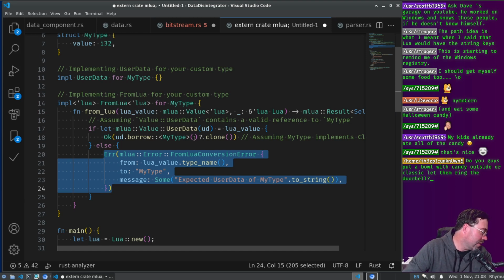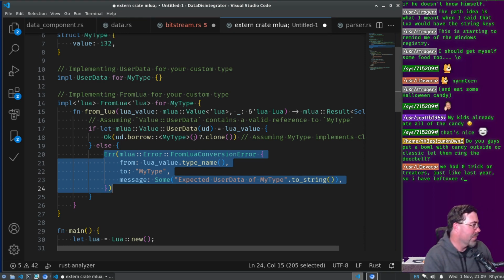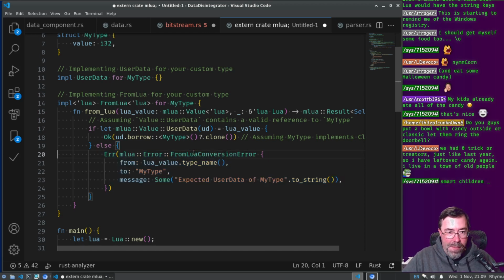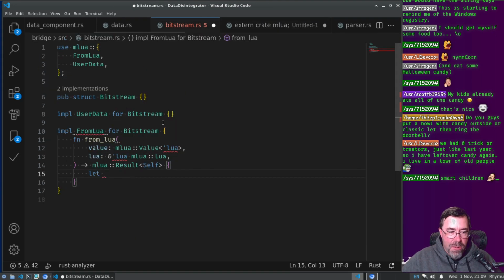Oh, hello kitty. Do you want to say hi to chat? Come here. No, you don't want to say hi to chat? I think she wants me to let her out. Want to be let out? She casually saunters through the door. Do you guys put a bowl of candy outside? If you put a bowl of candy outside, it'll be gone in 5 minutes, because the kids are just waiting for an unattended bowl of candy, and then they just dump it all in. They go around the neighborhood with pillow sacks, right? Empty pillowcases, and they would just fill it with your entire bowl if you let them. You had 0 trick-or-treaters? Oh, that sucks. Half the fun is seeing all the costumes. Smart children, yeah, just go around and raid the place.